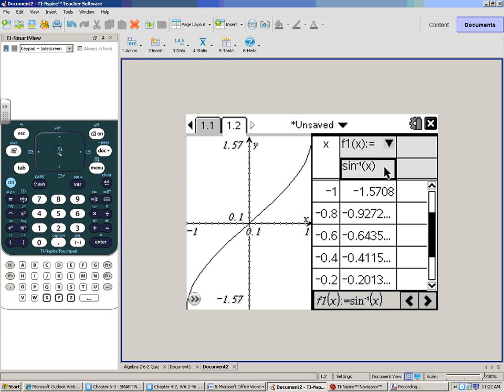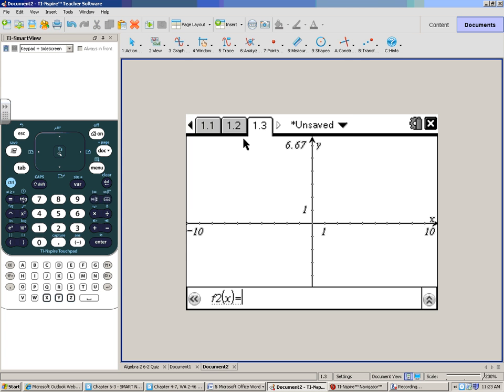Now, that was Part A. Part B says to plot the points. Well, you plot them on a graph. Part C says to graph it according to this. You graph your hand plotted versus this and see how they compare. They should all be the same, right? 8, 9, and 10 are exactly the same. 8 is the arc sine, 9 is the arc cosine, and 10 is the arc tangent. Do we all understand how to do 8, 9, and 10? We good? That brings us up to number 11. Love, love, love this.